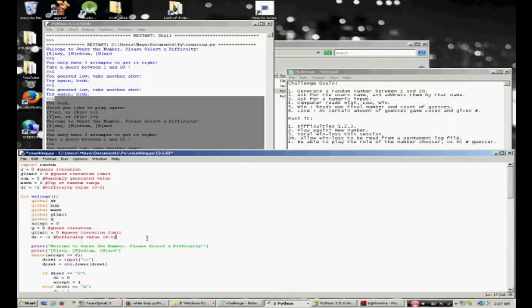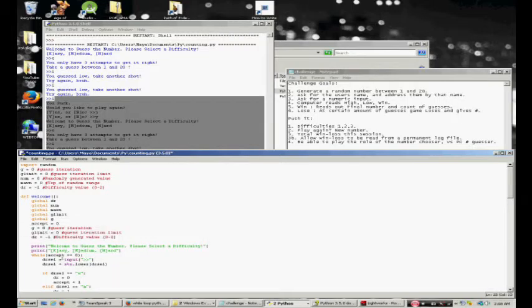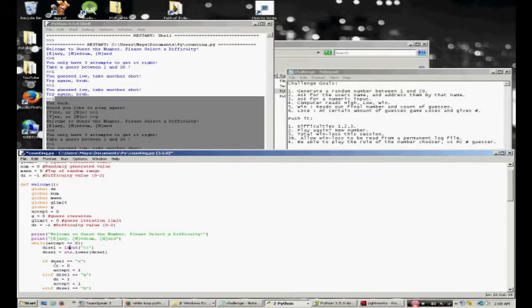So, we need to reset these variables so that they don't interfere with this. Because, for example, accept equals 0 needs to be 0. The difficulty rate selection has to be reset, and the difficulty rate.